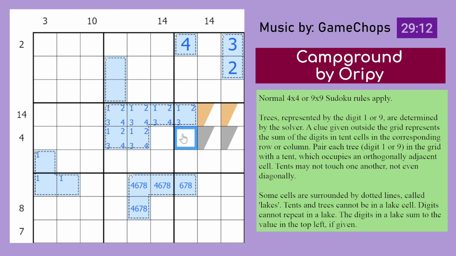Yeah, okay. That also could be tent if the tent was here. Oh, we know that's not tent though, because we know there has to be at least 1 tent here. We know there are 2 tents. If there is a tent here, there is at least 1 tent here. There is either 1 or 2. So that cannot be tent, because if it was, it would break all of those. It would make those all non-tents, which is impossible. Right, well, because they must have a tent in them somewhere, could that be a tent in one of those cells?